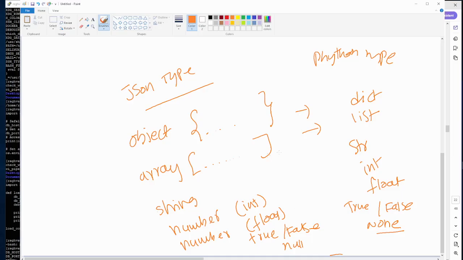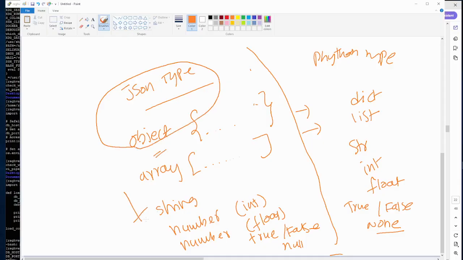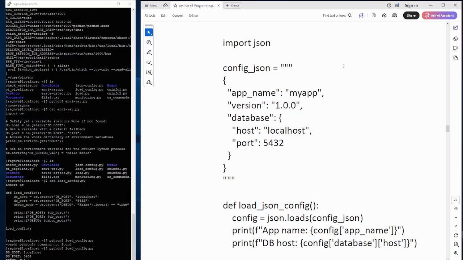So all your configuration files will be in JSON only. You need to understand this concept. It is the most human readable format, so you will give it to the configuration files, and it will be easily readable for us. Whatever you are doing, you are parsing it. Parsing means you are dividing it.